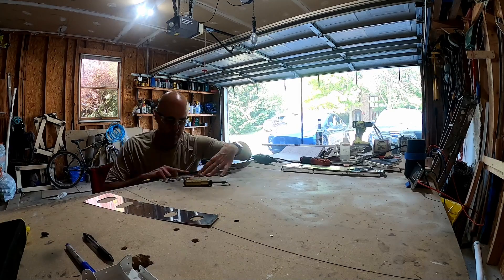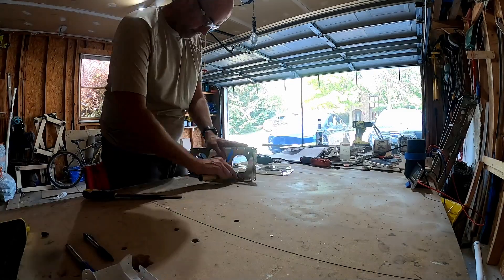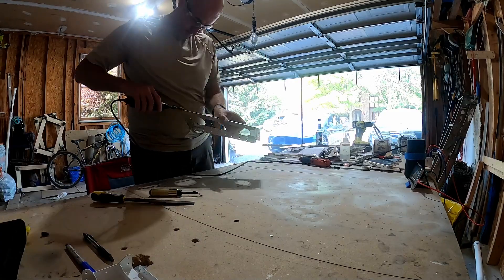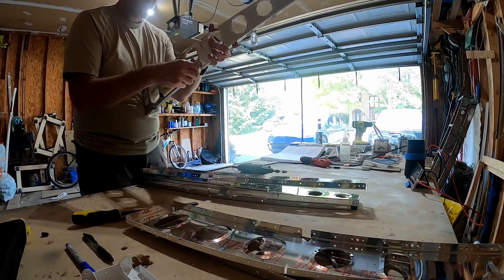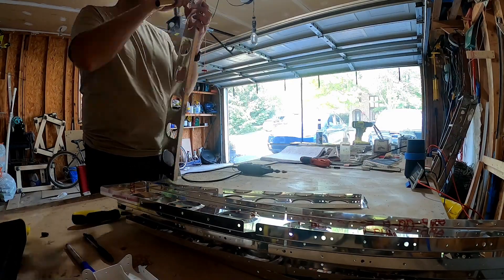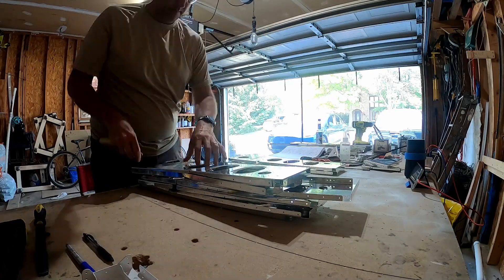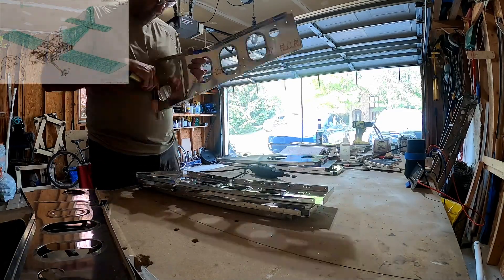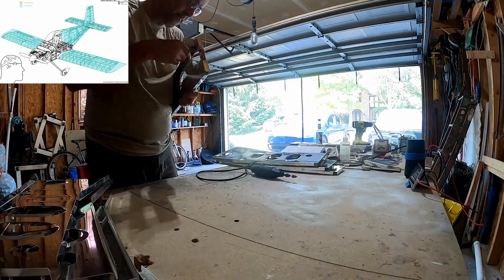The flat part is the outside doubler for the baggage ribs where the step goes. So that's pretty much it for this one — this is all just prep. Some of these parts are gonna end up in the bin. Some of them I'm actually going to attempt to use even though they are laser-cut. They're baggage ribs, they're not gonna be any problem. I'll notice on annual if one of the rivets starts smoking or something. We'll see you along for the next one. Catch you later.